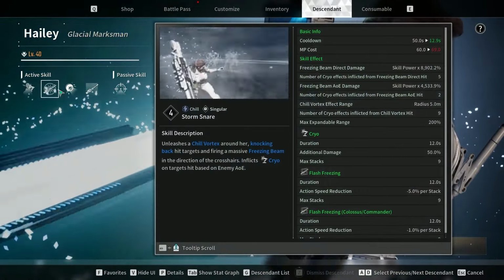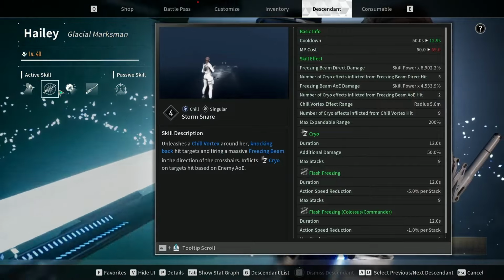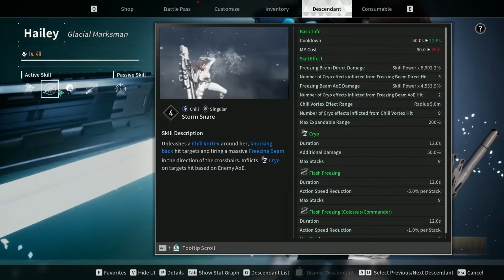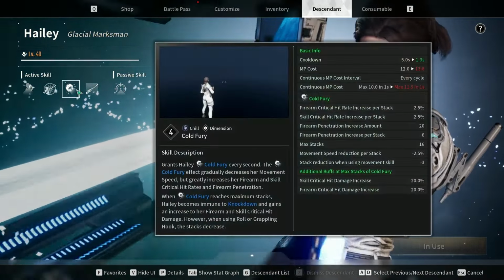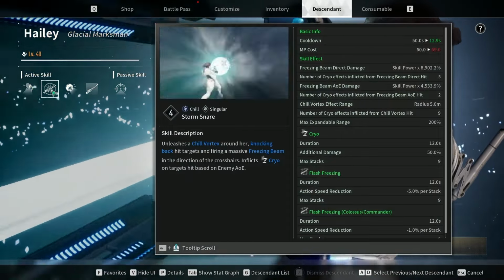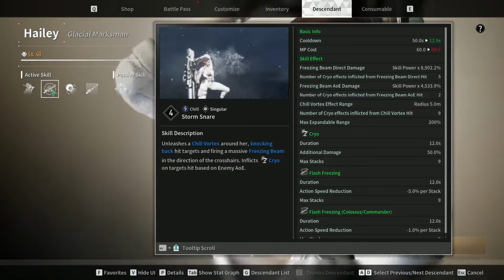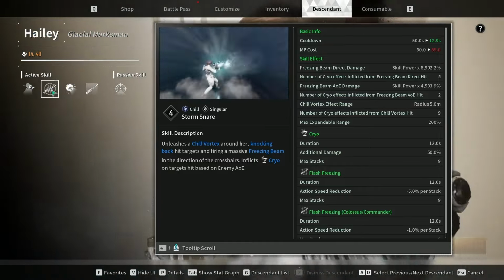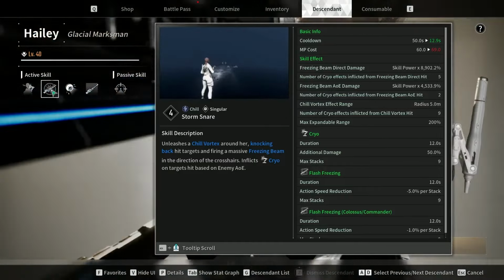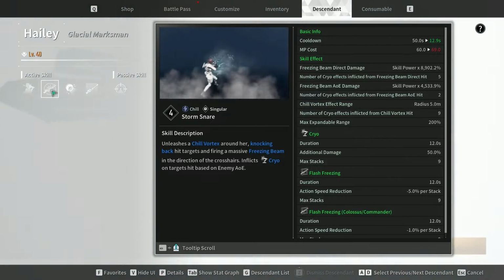Next we have Storm Snare. This is an ability that scales very much with your skill power, skill crit, all that kind of stuff, and it'll actually scale with this Cold Fury. Basically what this does is you pull out a huge rifle, do a little AoE that pushes enemies away, and then you do a ton of damage whenever you hit with it. It's a really cool skill, and it does a ton of damage, and then it does all the cryo stuff and the flash freeze stuff.